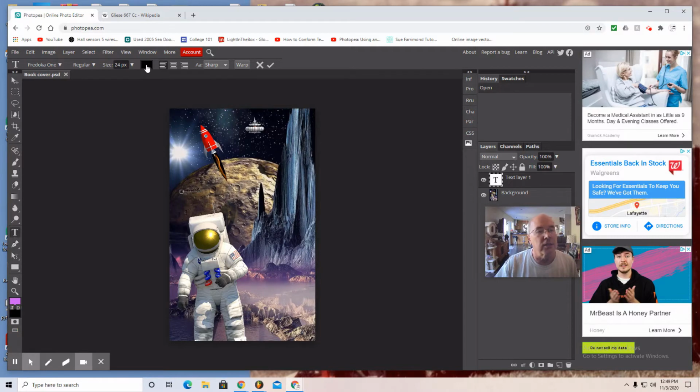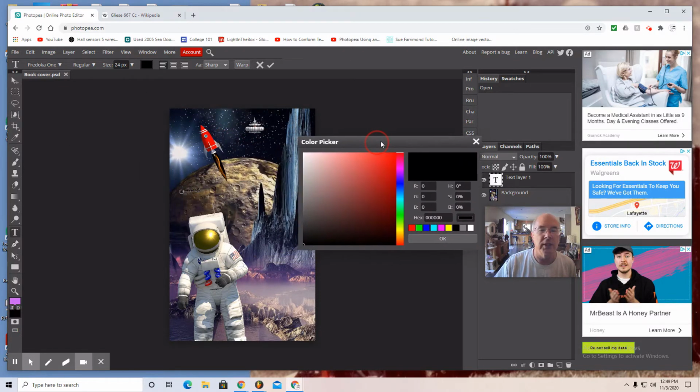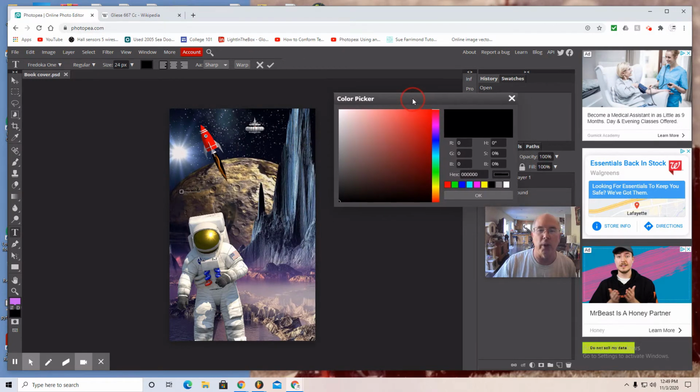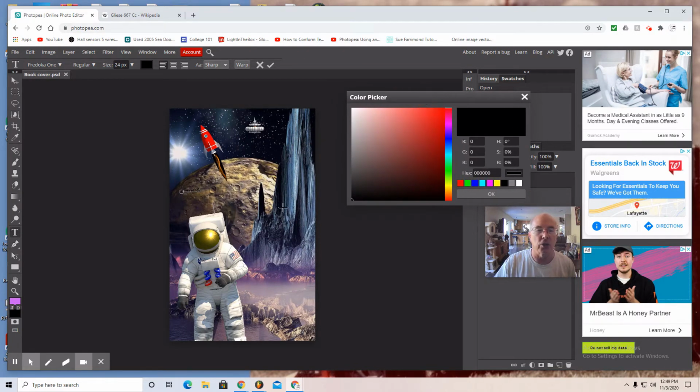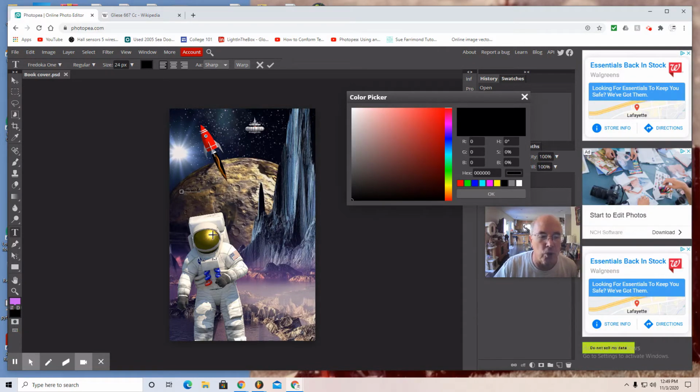So in order to change that, you merely click on this window, and notice you can move the pop-up window around. You want to move that off to the side so that you can see your image. And then you can literally click on any color, and I recommend you use a color in your poster. So for instance, I'm going to try to use this gold color, a bright gold. And right now you can see it's black right there. That's the font. So if I click on it, it shows me what the new color will be up here.